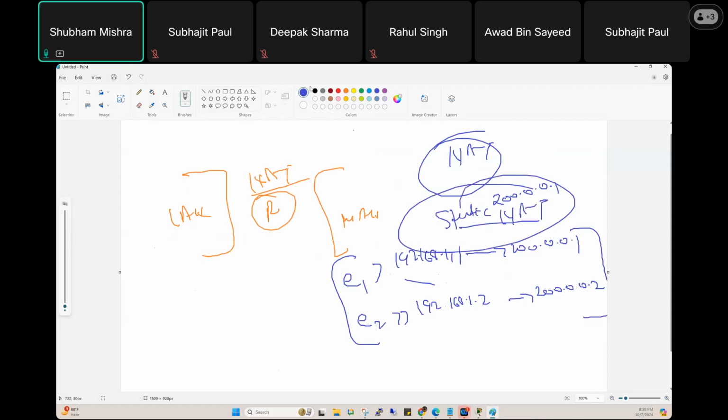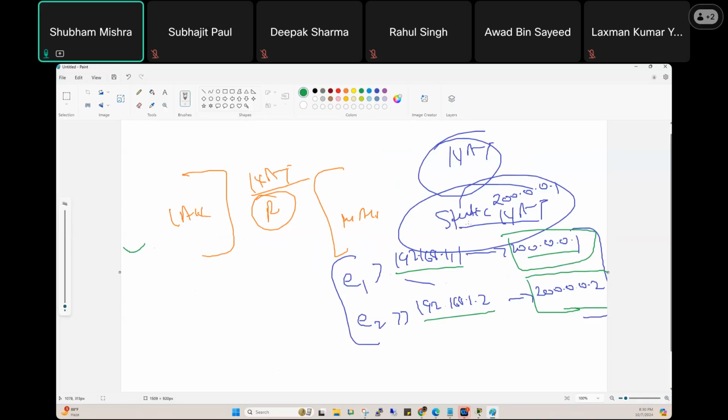But try to understand, is it also possible? Answer is no, because for every packet, for every private IP address, you are allocating one public IP, right? So if you are configuring this, better you configure a direct public IP address to the user, right or wrong? Because you are utilizing the same public IP address. Getting my point? So that is called static NAT.